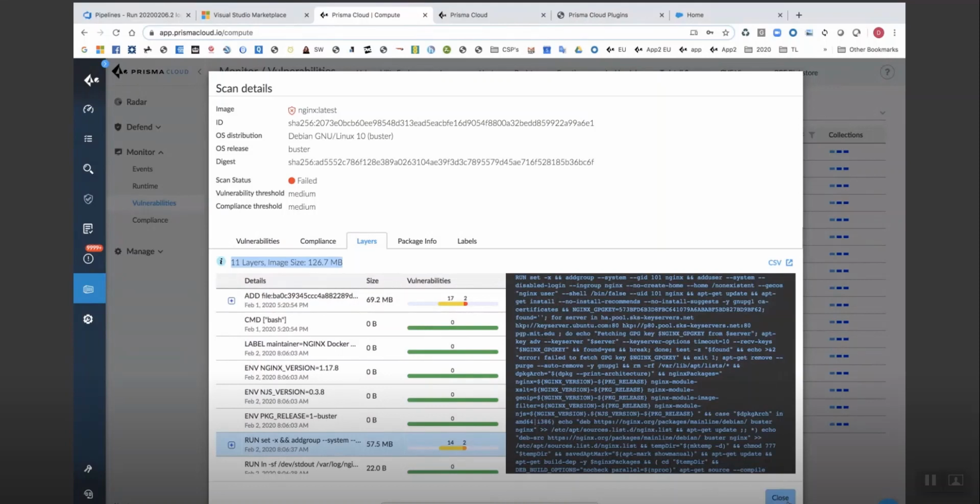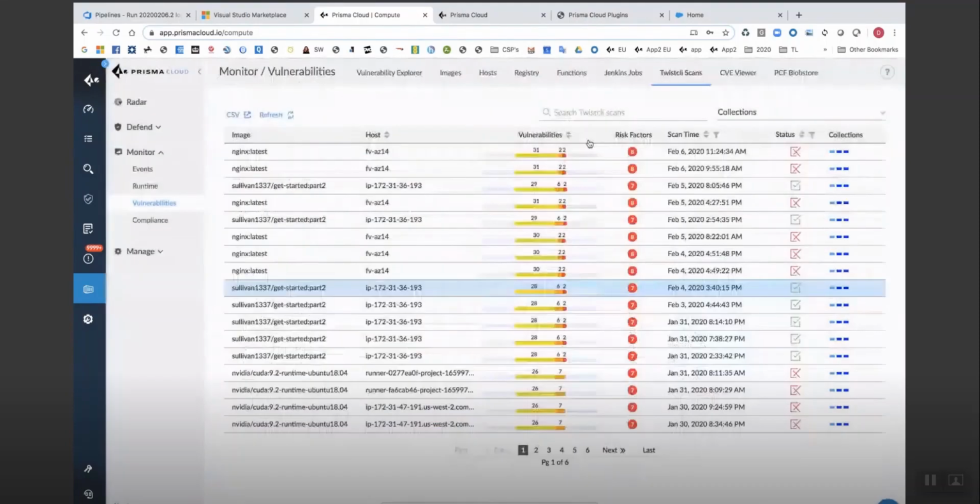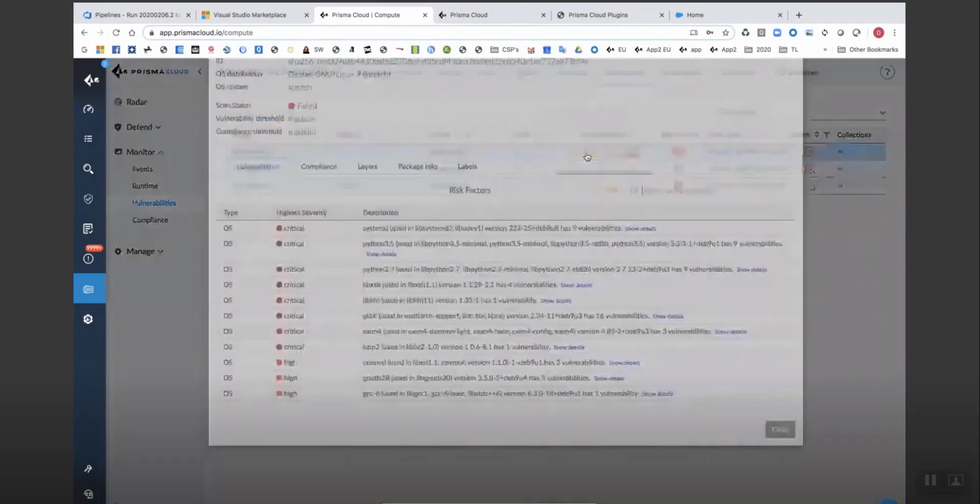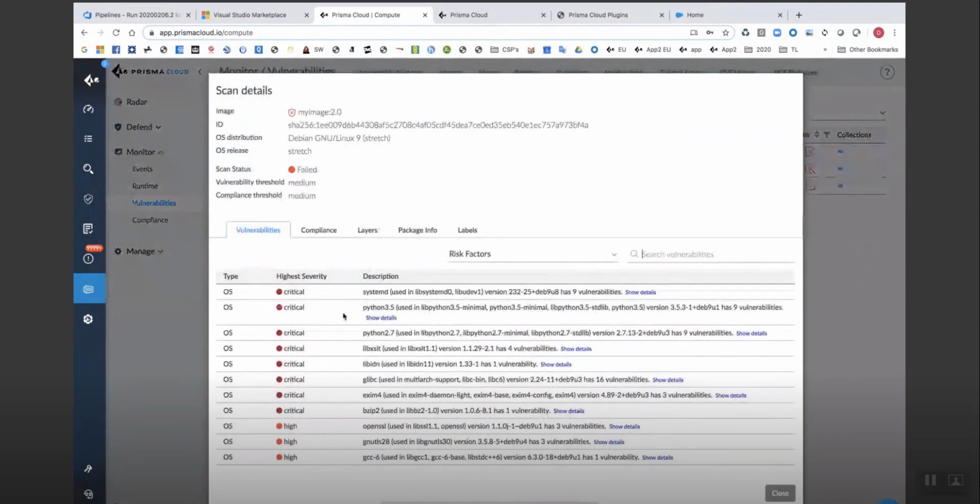And of course, that's just for Azure DevOps. In fact, we have a plugin, for example, for Jenkins, same sort of thing. In fact, this image here that was recently scanned has a lot of critical issues within it. And these are also visible within the Jenkins plugin that we offer. In fact, we have a number of plugins.